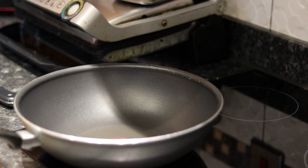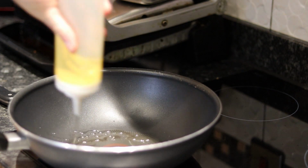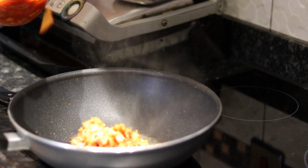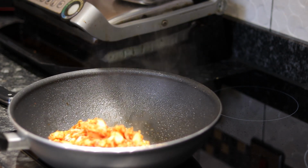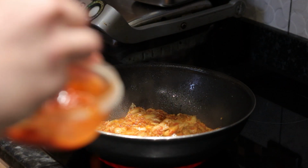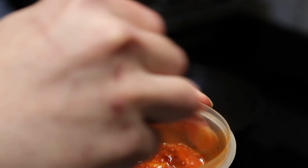Heat up vegetable oil in a wok. Before adding the oil to the pan, make sure that your pan is actually hot. That's a rookie mistake. After the oil is heated up, put the kimchi in the wok and fry for 1 minute. While the kimchi is getting fried, dissolve 2 teaspoons of gochujang in the kimchi juice and set it aside.